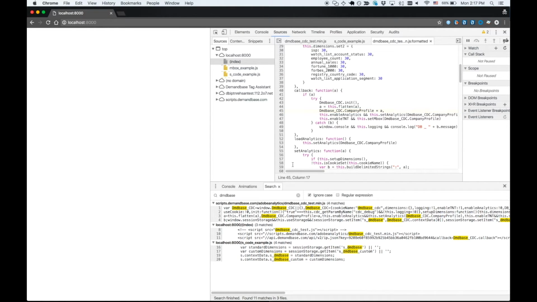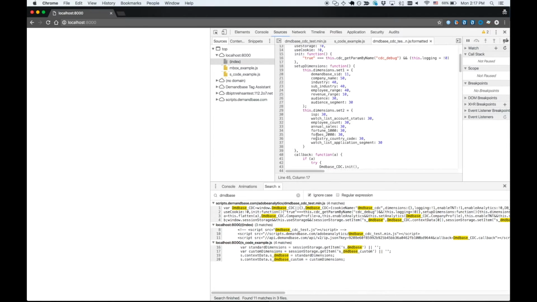When you click into it and then inspect the actual dimensions in the evars, you'll want to make sure that each dimension here in both of the evars is consistent with the mapping that exists in your Adobe Analytics Report Suite integration. If you confirm that the mapping is not correct or has some discrepancies, that could be the cause of inaccurate data. If you notice a discrepancy between your dimensions and the mappings inside of your Adobe Analytics Report Suite, this could be the cause of a discrepancy in your data or data loss in general.